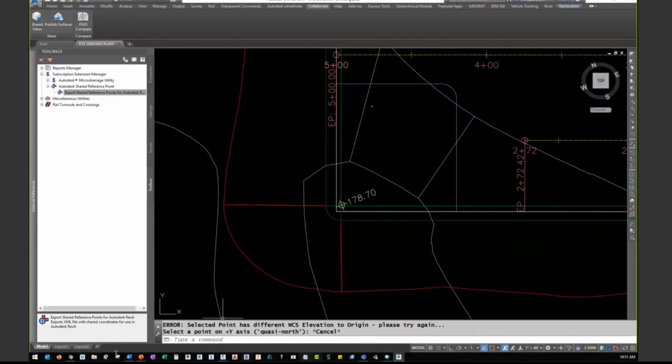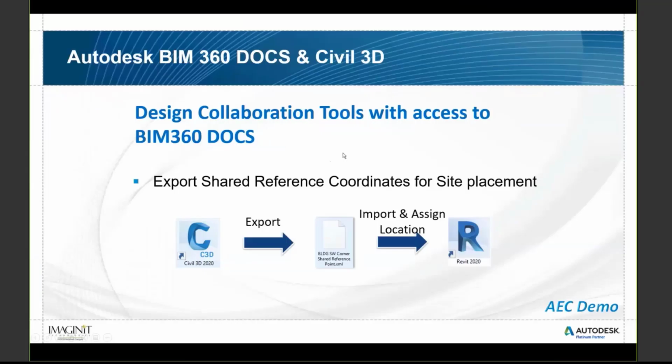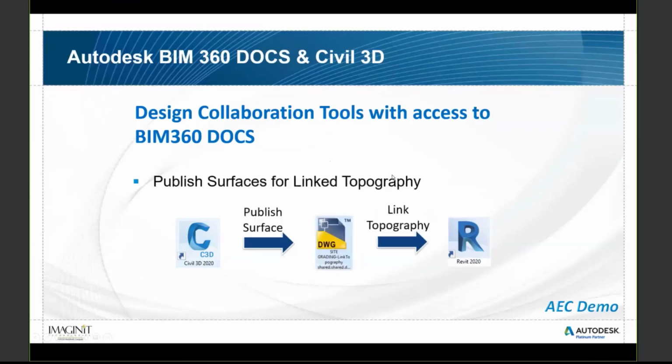And again, that's going to resolve our location placement issue that we would see sometimes within a Revit model because of the fact that it is not near the origin in Civil 3D. And that is just a plain XML file. The secondary portion of the collaboration process, along with that XML file, would be a way that we need to share our topographic data.